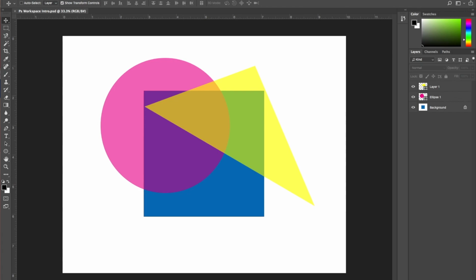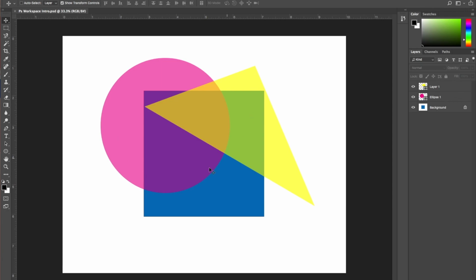And then up here where we've got Photoshop CC, File, Edit, etc., that's the application bar. So if you are in Photoshop and for some reason you don't see Image or File or something like that, a lot of times what happens is you're on the Finder window and you just need to click within Photoshop to bring this back up. Other than that, we've got colors and swatches and then our layers panel over here. So it's kind of the general workspace.